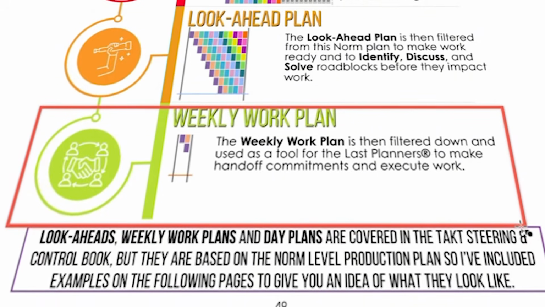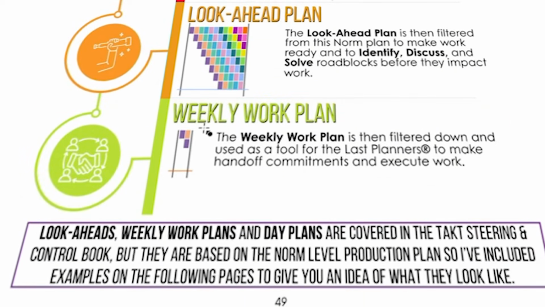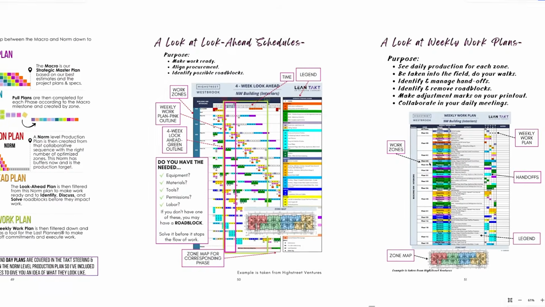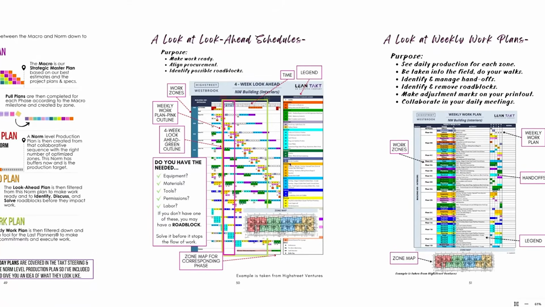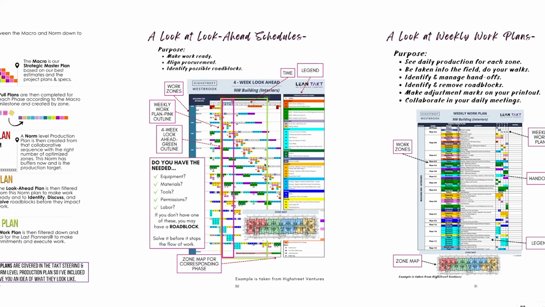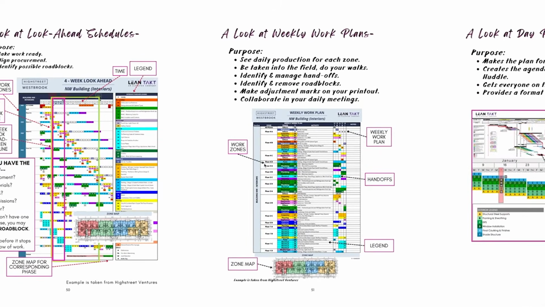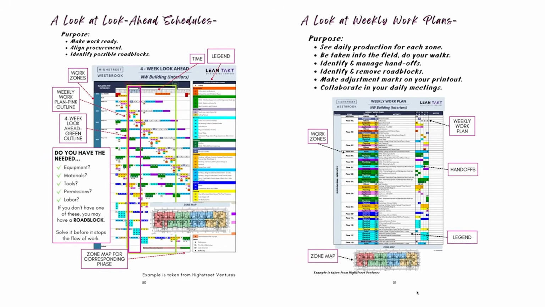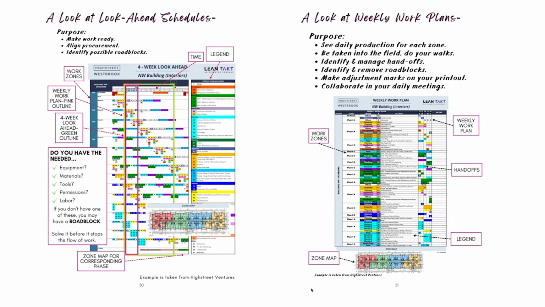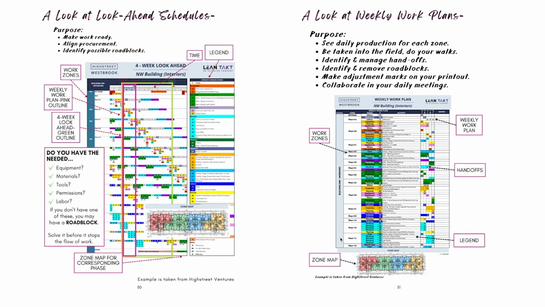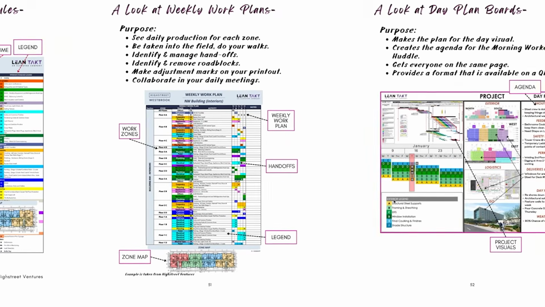But there's two key things. These plans, as I'm showing them to you, have flow and vertically align to milestones. It's quite remarkable. And so at the end of all of this, like I've said before, we're able to create look-ahead plans and weekly work plans. And by the way, for both of those, we have formats here taken from High Street Ventures that you can look at and understand what the end product of all of this actually is.